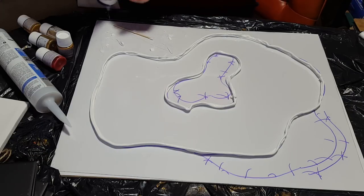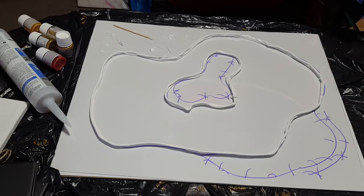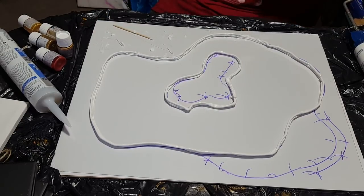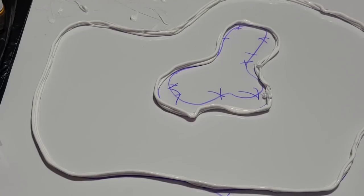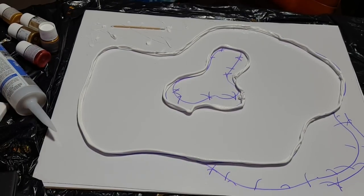All right, so I'm gonna put my cap back on for now. And I'm gonna go around and try to fix some of this, and also make sure that it doesn't have gaps. Sorry about that. My camera cut off. I'm out of storage here, guys. So, you get the gist of it. Go around. Make sure it's touching everywhere.